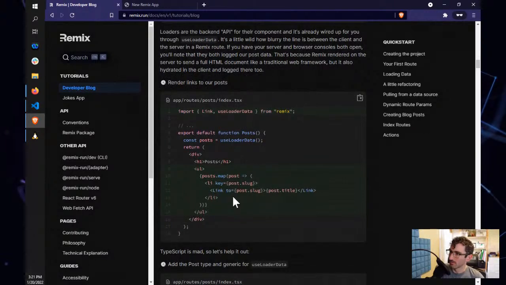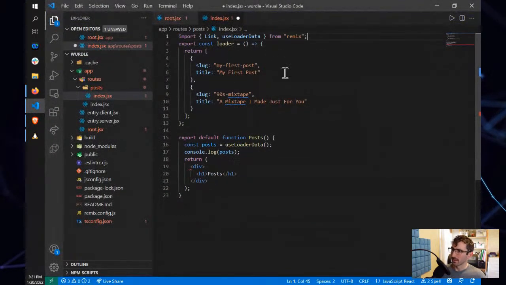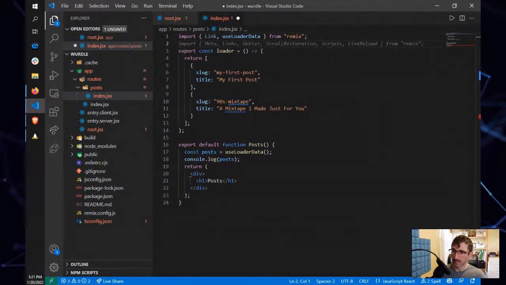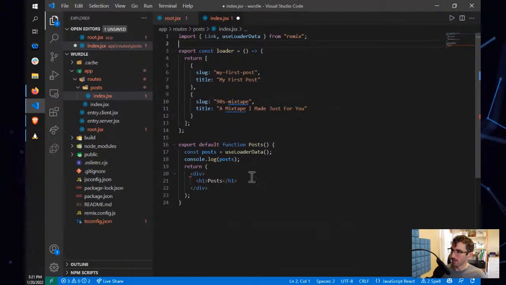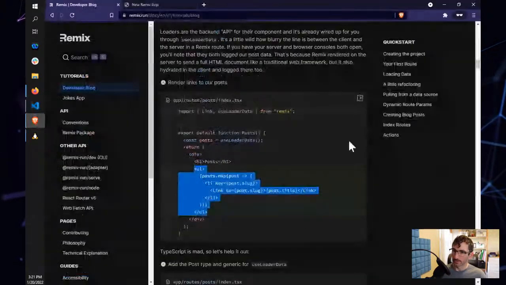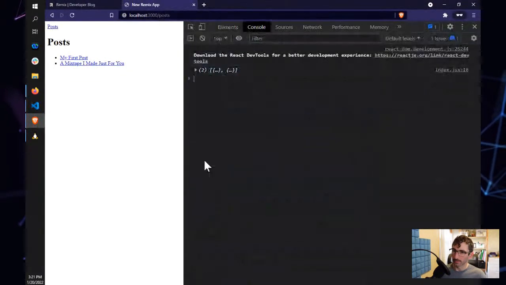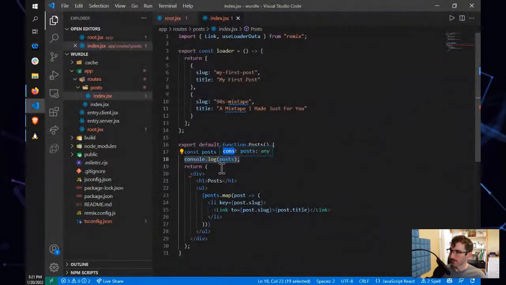So, okay. This part's going to be a little bit different. So technically we're loading our data, but we're not actually using it yet. So in our posts, we want to create that list. Okay. So that's why it was worth checking out before. If we go to the browser and check out the console, yeah, we get to see that on the client side, we are seeing this console log of the posts, which is part of this rendering function.